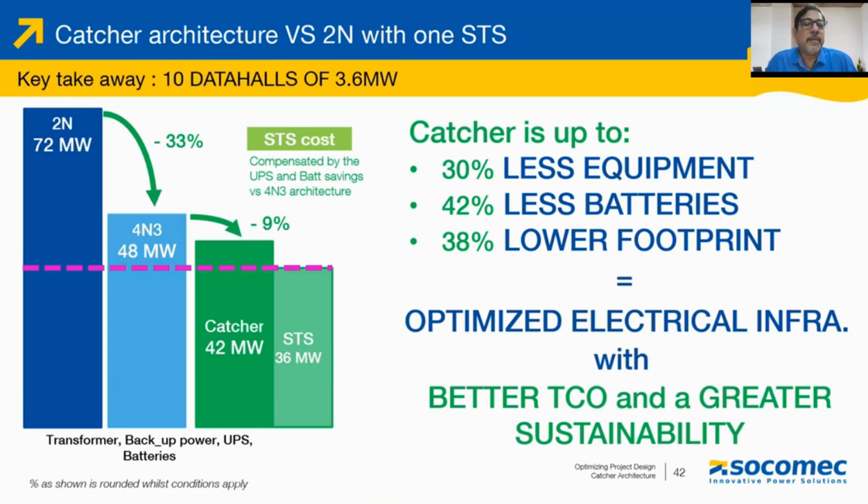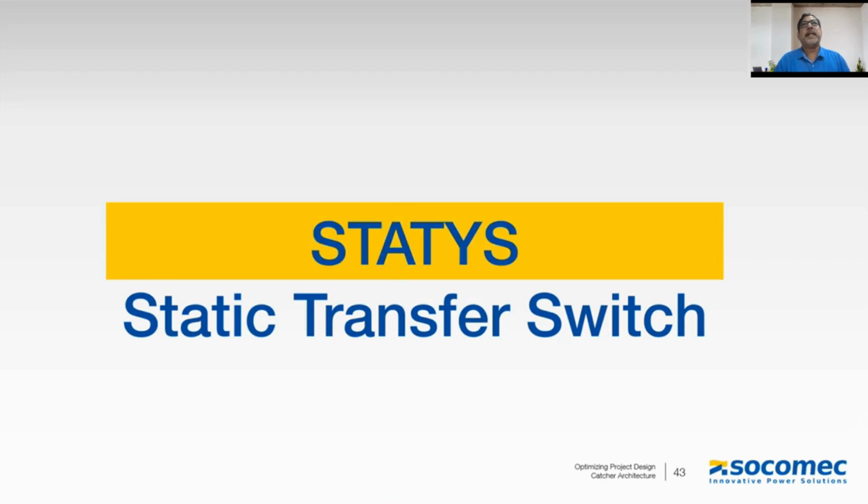Now, having seen these slides and trying to understand the catcher composition, which is essentially UPS and STS in combination, in a few slides we will try to showcase and understand the importance of a static transfer switch and how it plays its role here. Looking at this static transfer switch not only as just a changeover arrangement, there are certain key features which are quite important when you are selecting the static switch along with UPS systems for the catcher.